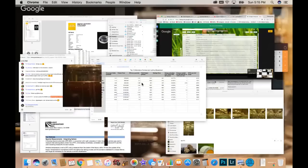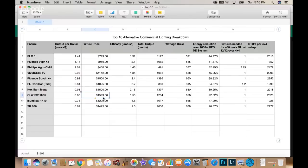I'm just blabbing as far as prices and how they can fluctuate. Anyway, long story short, this list is just a general picture of what we can see out there. You can probably do better, but that better is going to be somewhat consistent throughout all of the manufacturers here as far as price. Next one over, we go to efficacy. I don't think it's that important. It's nice to know how efficient your fixture is, but as far as this list and setting up a facility, it's not the major factor so much as the next column, total output, because at the end of the day we've spent a price, we expect to get an output, and that's what gives us our value and in the end our growth, being able to say this light was successful because it put out X amount of light and grew us X amount of bud.